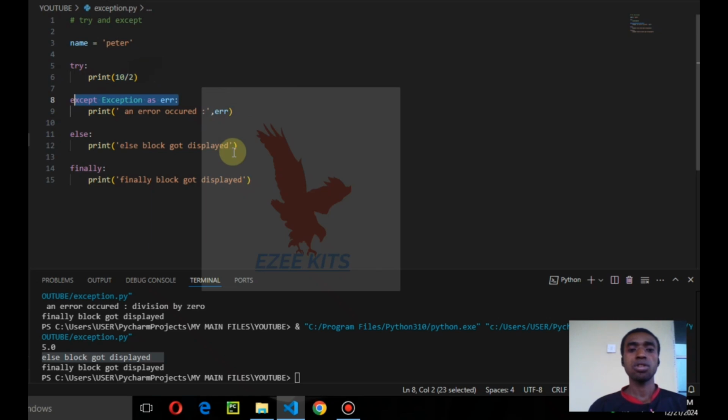The else and the except perform the same kind of role: only one can run at once, so both of them cannot run at the same time. When we ran this try, it was successful, so the except won't run. Since the except didn't run, the else has to run, and then the finally block runs.